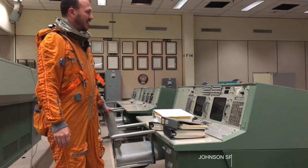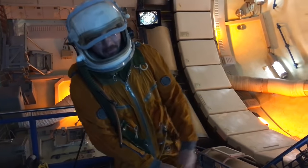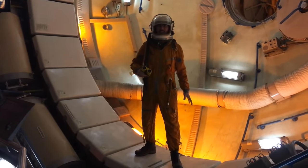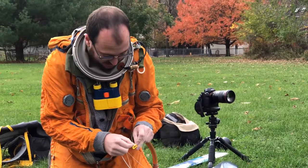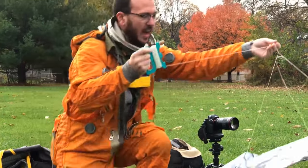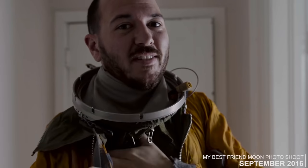This is church for us space nerds. This is where Gene Kranz was sitting when people first met him. This is with permission. I still don't know how. I love that I'm standing on something that says urine bags. This thing's gonna fly like a cat in heat. Whatever that means. That dog's gonna have a sore throat by the end of the day, I'll tell you that. Especially once he tries to explain to his friends that he just saw an astronaut flying majestically through the sky for an hour. This thing has officially become the bane of my existence.